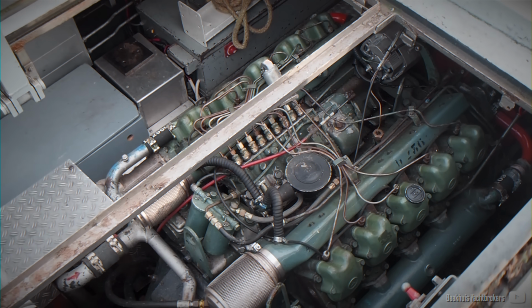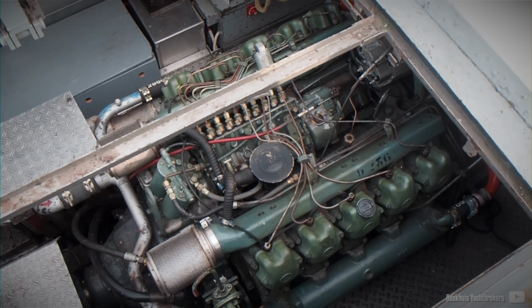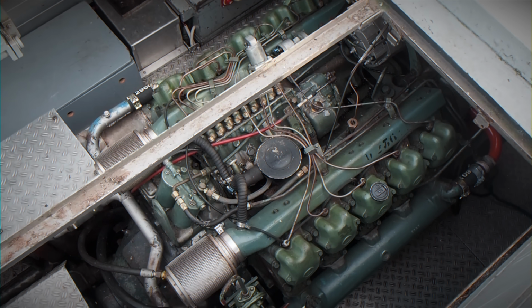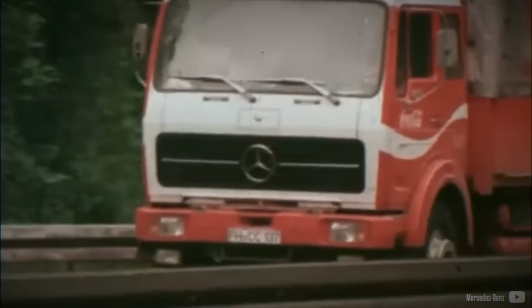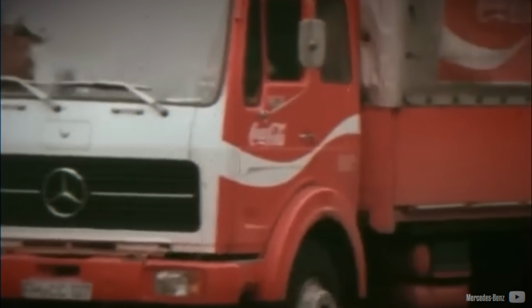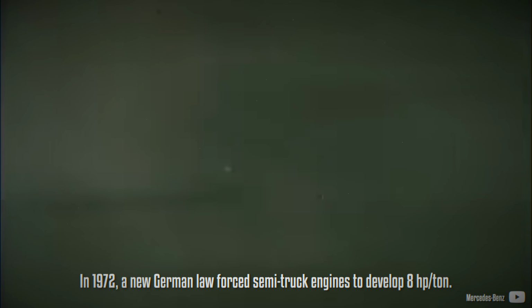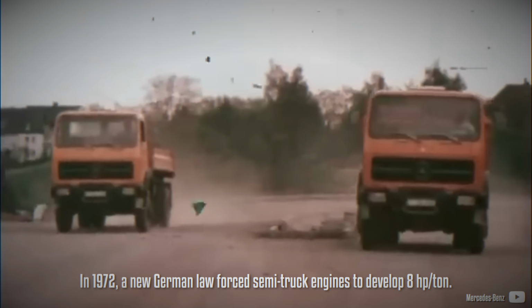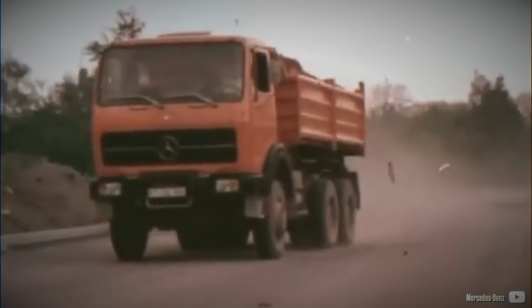Modular engine platform, the Germans devised a scalable architecture capable of powering applications with varying power requirements, from less power-demanding use to heavy-duty trailer pullers. This development was spurred by a mandatory law implemented by the German Ministry of Transport in 1968, which, from 1972, mandated that new long-distance trucks must have 6 kilowatts or 8 horsepower per ton of the entire rig. Yes, the government mandated the creation of larger engines.